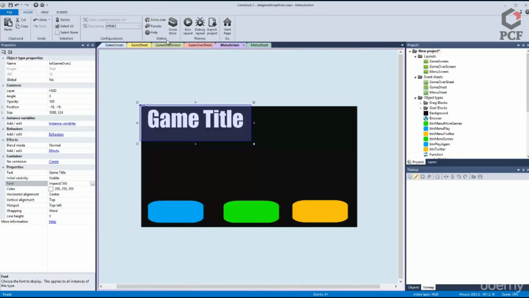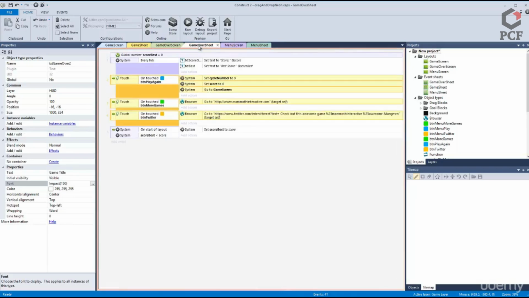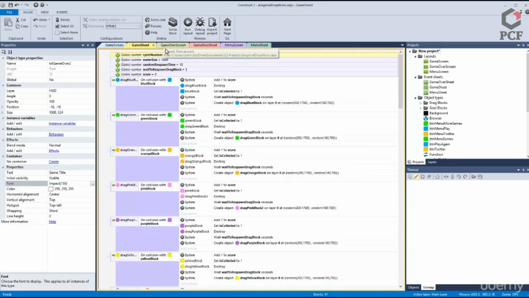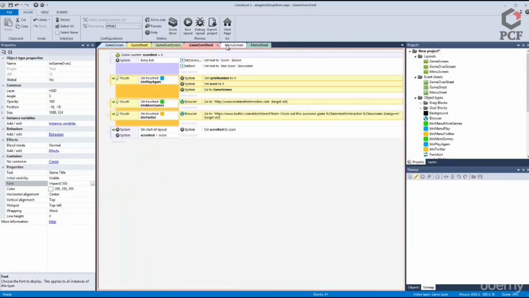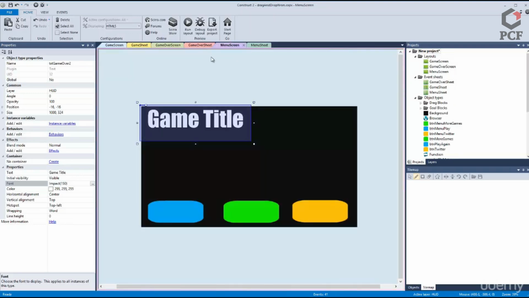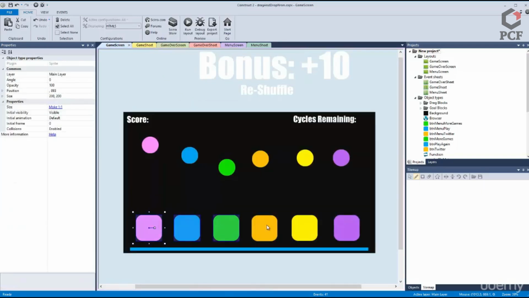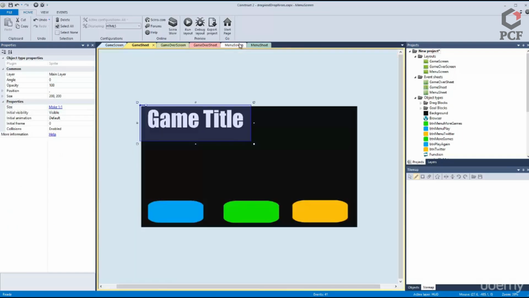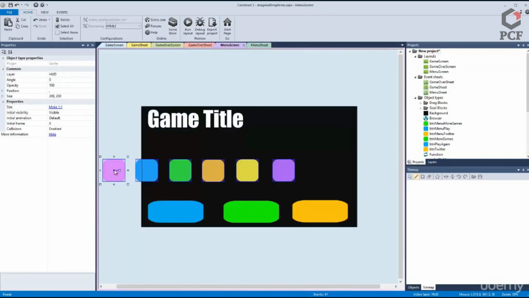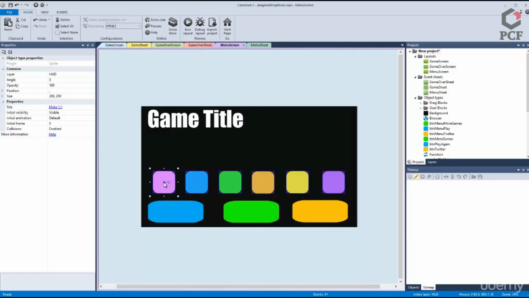And I'm going to shorten this so that we can make it as small as we possibly can. Okay. Now what I'm also going to do is copy a lot of this here. I have to go over to my game screen and simply copy these, okay? And I'm going to go back into my menu and paste them in here, okay?